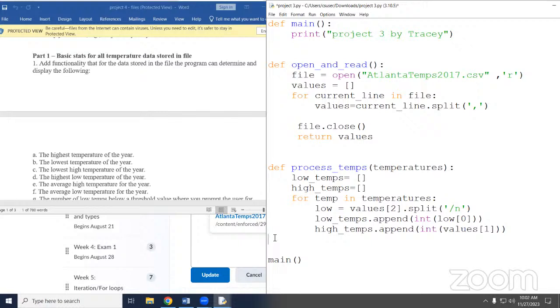So wouldn't that just reassign it to the current line value instead of appending it to a list? What? I didn't call it that. No, I think he's talking about in open and read. All right, so up here, I want a list that doesn't change. I want this list to persist through the for loop. So I have to define it before the for loop.